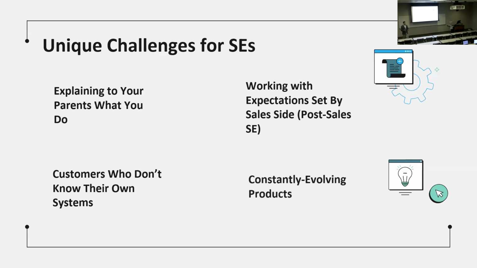Fourth is that products are constantly evolving. In the past 3 years, I think every product ever now has AI integrated in some way. And it's up to you as a solutions engineer to be fully in depth about how new features and new integrations work. You also need to be fully aware of the timelines and how these new features affect your customers. So there's a lot to keep up with as an SE.